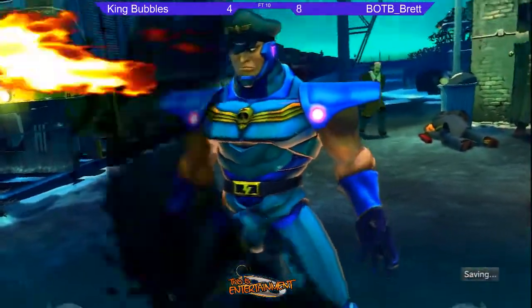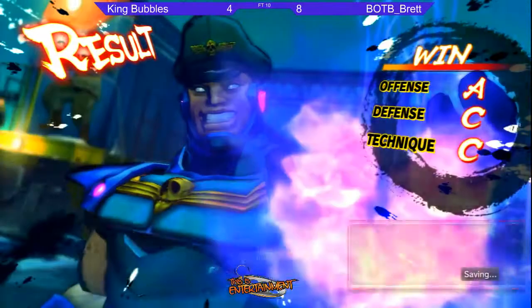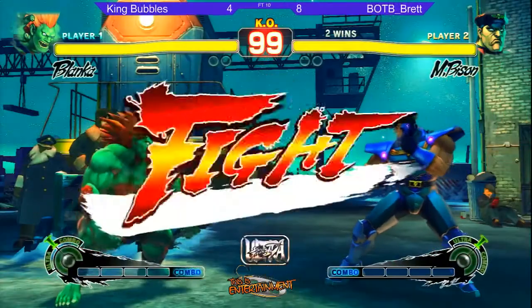to 4 over King Bubbles. It's really intense here, but I can see he wants to take this one home.